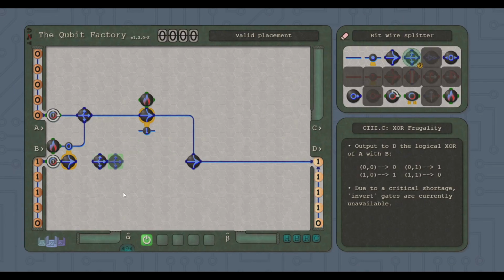So we can put a splitter here and say we definitely can achieve a 0 in the case where A is 0. That's no problem, I guess. So set that to 0.